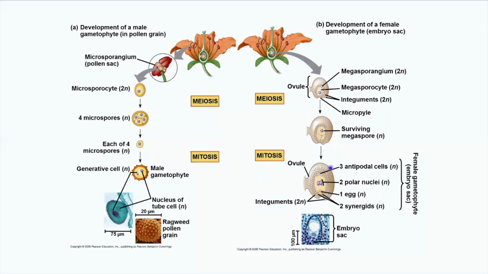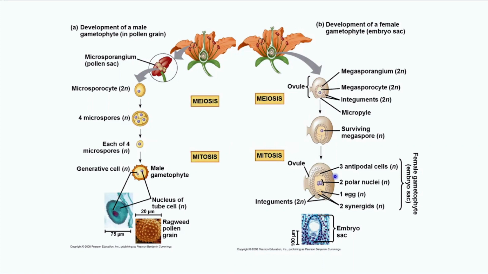Over on the female side of things, again, we've got our flower. Inside of the ovary, we have this ovule. So just like we saw in the gymnosperms, an ovule is this integument layer surrounding the female gametophyte. So we have meiosis producing a megaspore here that becomes the female gametophyte. So this whole structure inside is the female gametophyte. It's made up of 7 cells with 8 nuclei, and it's surrounded by integuments. So this is diploid tissue around that female gametophyte, and together this all makes up the ovule.